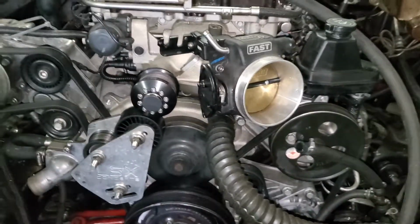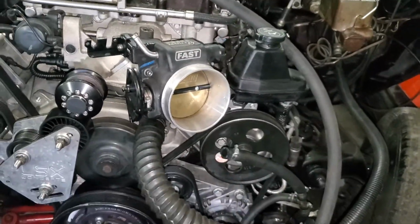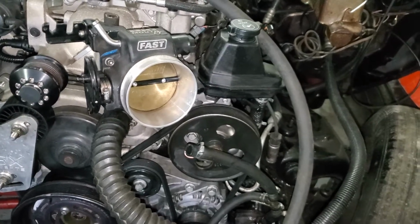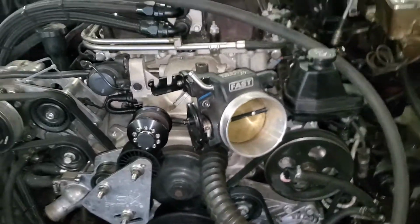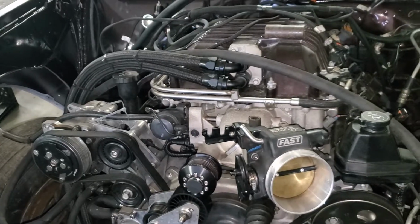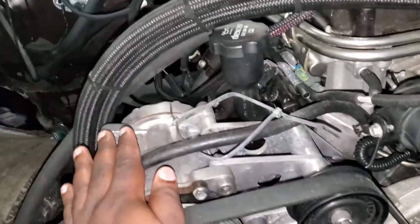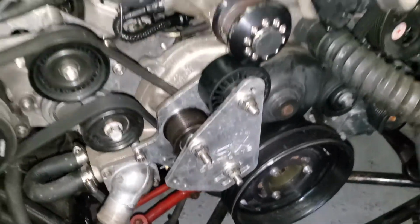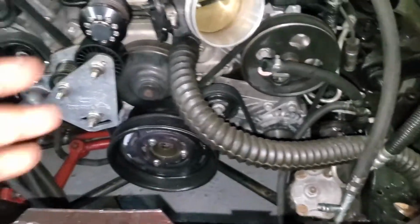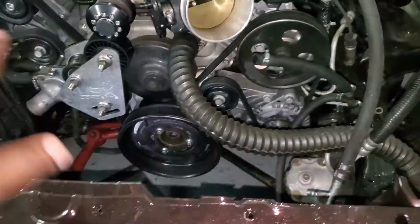Now, the main difference between this and the Cutlass that you will see is the power steering alternator bracket. I kind of like this design a lot better, but I didn't want to spend the extra money to change my brackets. If you guys know, my car was already originally up and running, and that is an engine that I just went over and rebuilt. It's fairly simple, just like any other. When you look at it, the only difference is the race drive here. Not really going to go into detail with the pulley combos. Obviously, there's a smaller pulley at the top and a larger one at the bottom. So that's it for that.